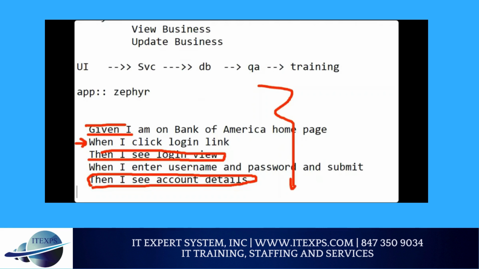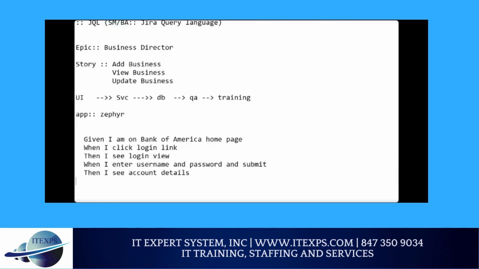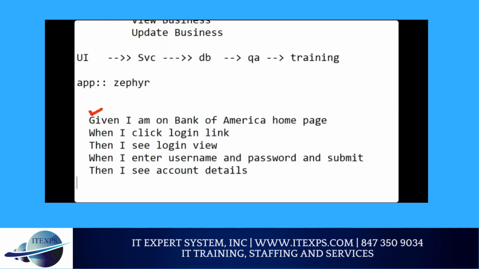Now, there is nothing special in English. You can say, can I write something else? There are words you need to use. You have to use given, because given means precondition. When means action. Then means reaction. So QA use assertions, verifications. When, again, is the user action. Then is the assertions. So QA focus more on then because they validate. But if you are a BA or Scrum Master or Product Owner, you need to know how to write this, because some job descriptions will ask you to write this.